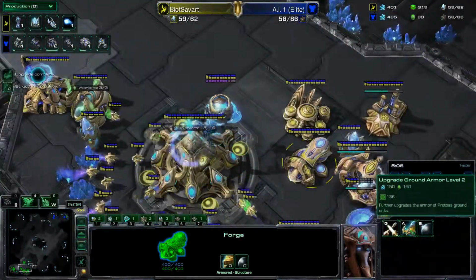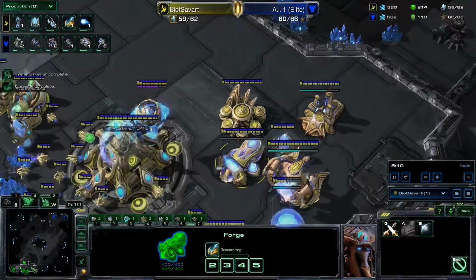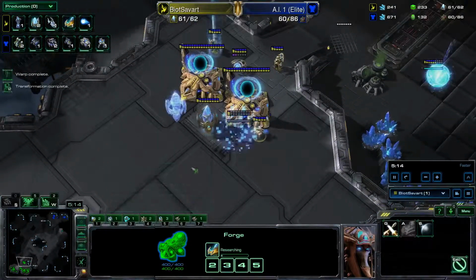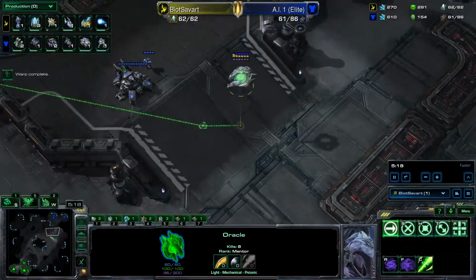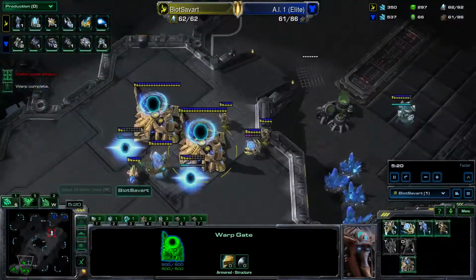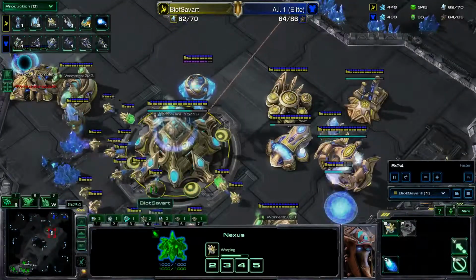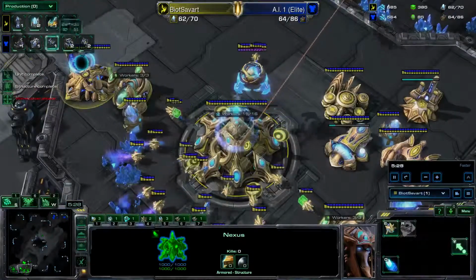And we immediately start our +2 armor, while getting ready to take our third nexus. This guy got a couple of kills and is just scouting around, seeing what kind of units he's using. Now our probe count is at the moment 46, could be a bit higher.